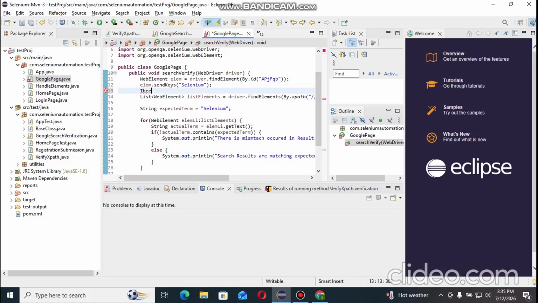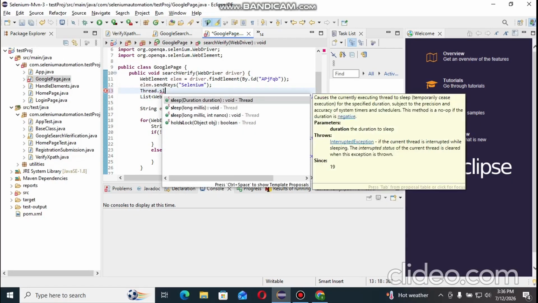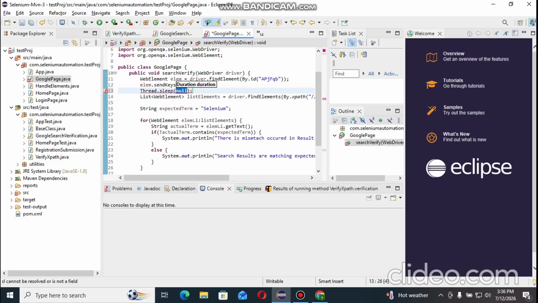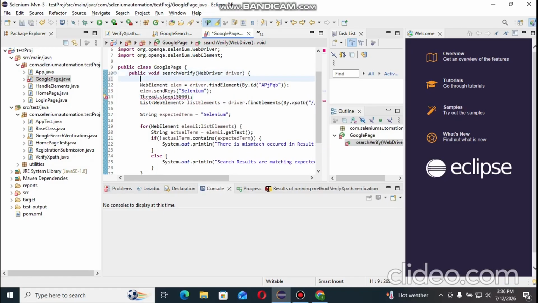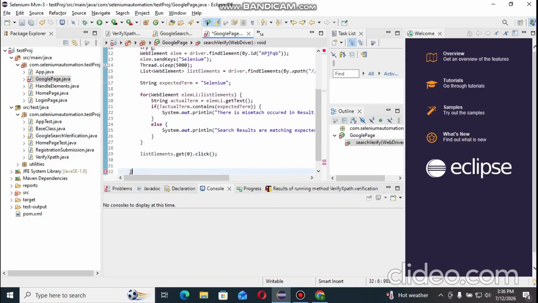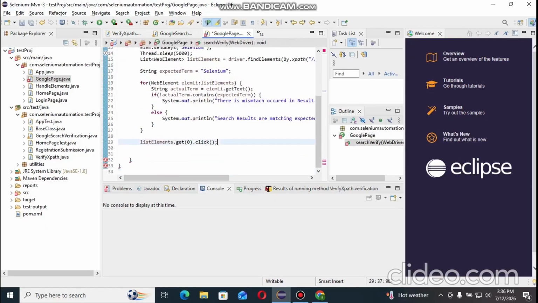We can use the explicit wait also as part of it. It is better to use. So for timing we will use Thread.sleep 5 seconds, and we try to use try catch here. And pass the exception if it does not work.